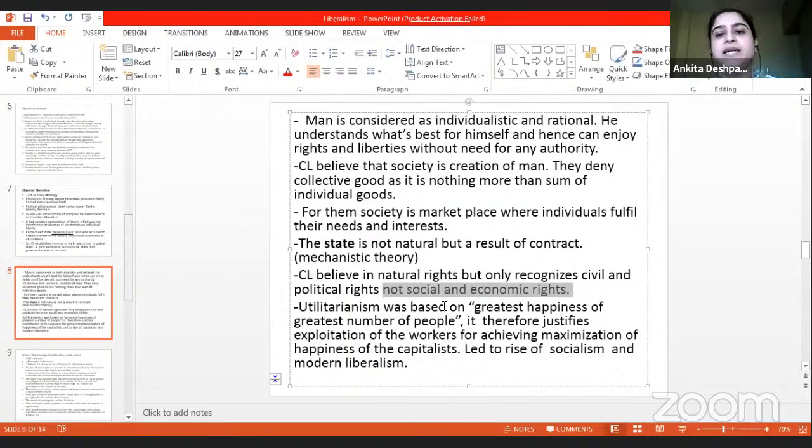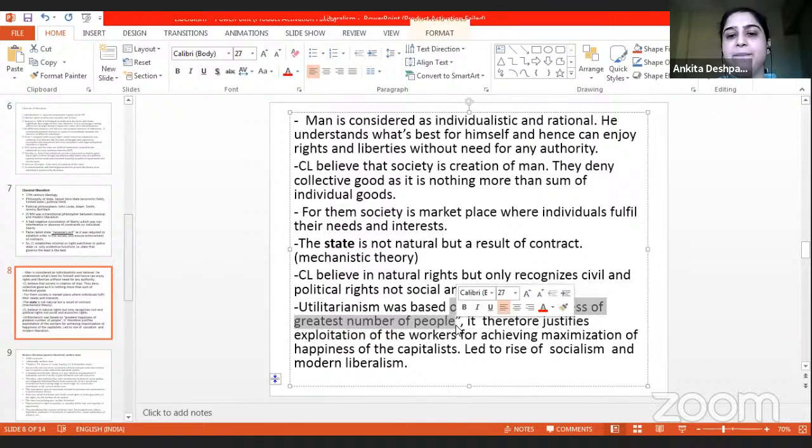Like I told you, utilitarianism talks about pain and pleasure. So pain and pleasure come, the more the quantity, the more the pleasure, which can be calculated, Jeremy Bentham said, through philosophic calculus. So how do you use it? Jeremy Bentham says any public policy should be based on the greatest happiness of the greatest number of people. See, I've written it here in inverted commas.